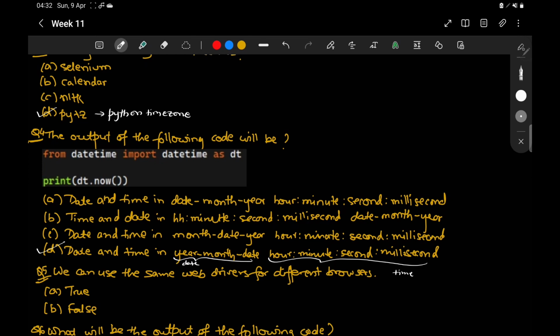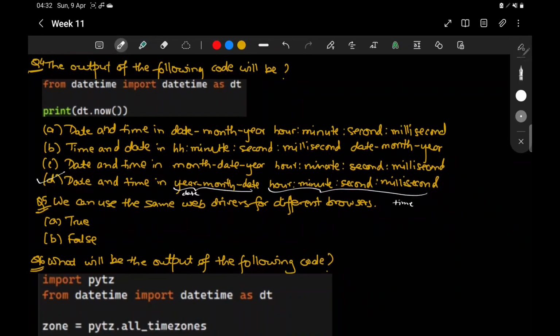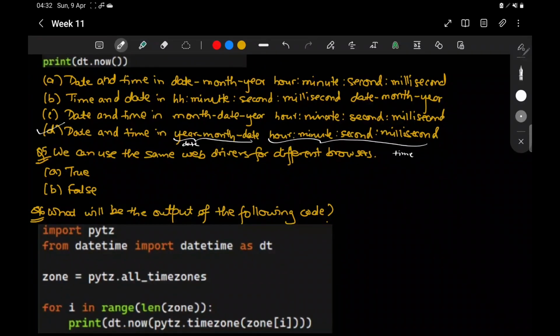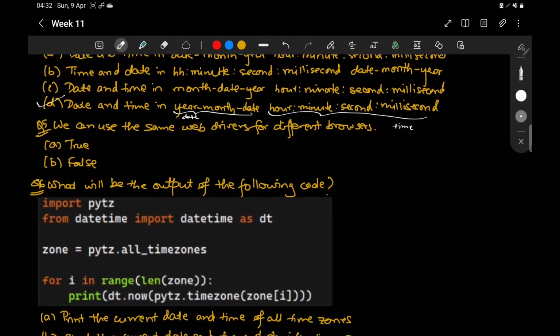Okay, so let us come back. Now this is a true false type question. We can use the same web drivers for different browsers. Now this is indeed false.